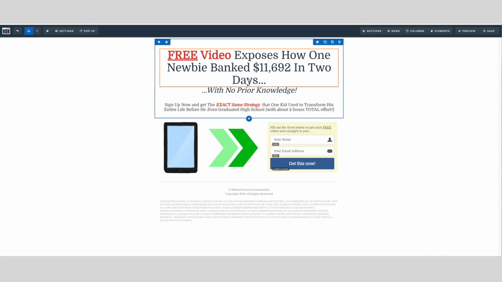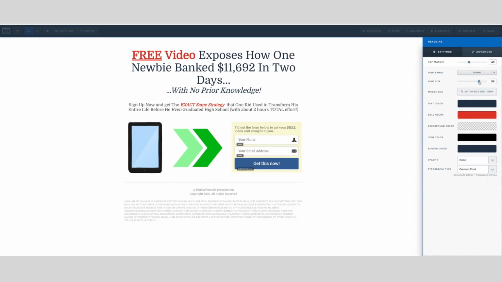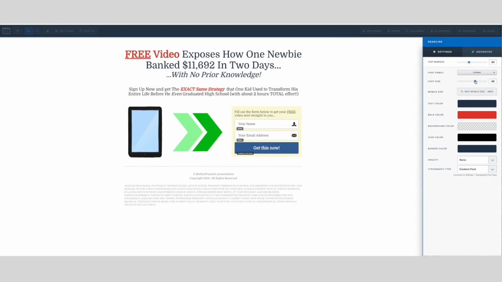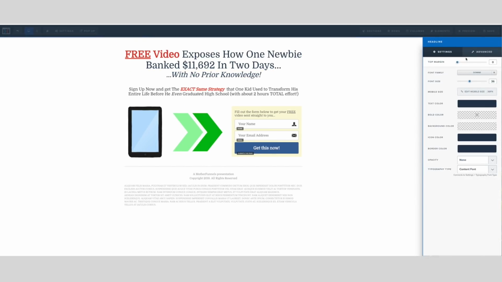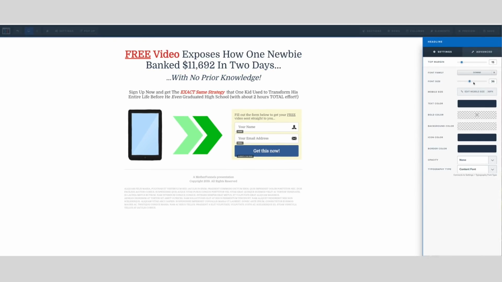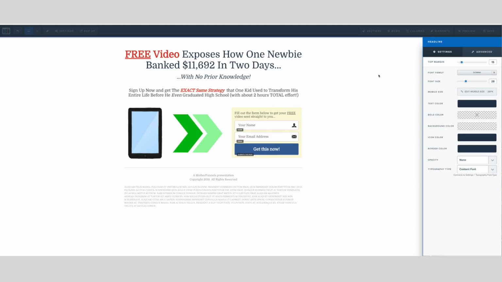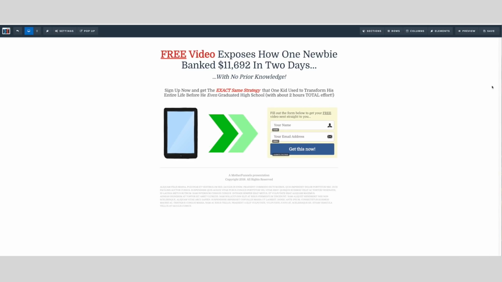Now, one bad habit is when the words are orphaned. That means there's just one word on the next line. So I would actually bring it so that it would go like that, so it would all fit. I'm going to add just a little bit of margin. You can see here. So that's another way that you could do your headline as well. Okay, so go ahead and switch it around.